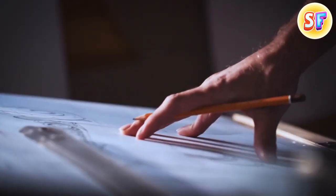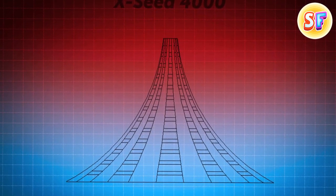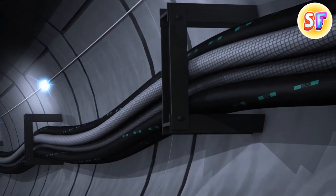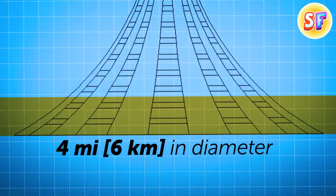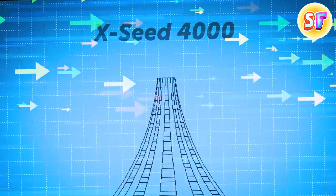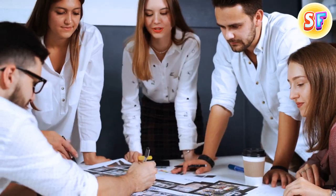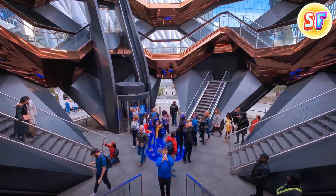Engineers will need to work out several issues. Since the building will have 800 floors, there will be a huge difference in air pressure between the top and bottom levels — they'll need to figure out a way to level it out so residents feel comfortable and healthy. Just imagine the number of power cables needed; they plan to replace those with renewable energy generators. The base will need to be about 4 miles in diameter to support its huge weight. XSEED 4000 currently holds the title of the largest building ever fully designed but not planned for completion in the near future.